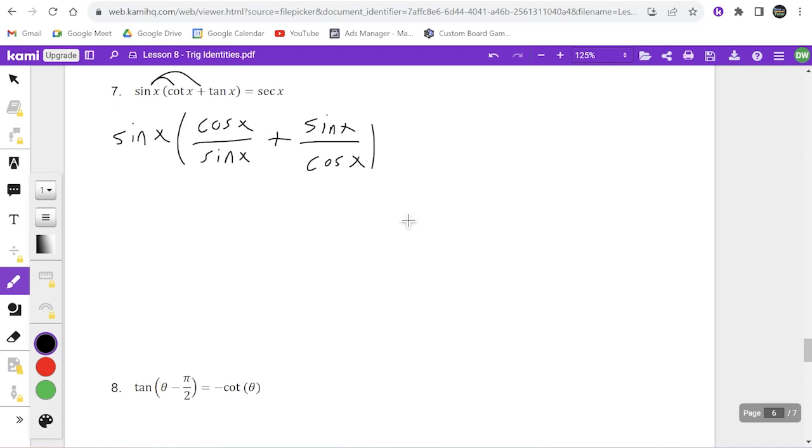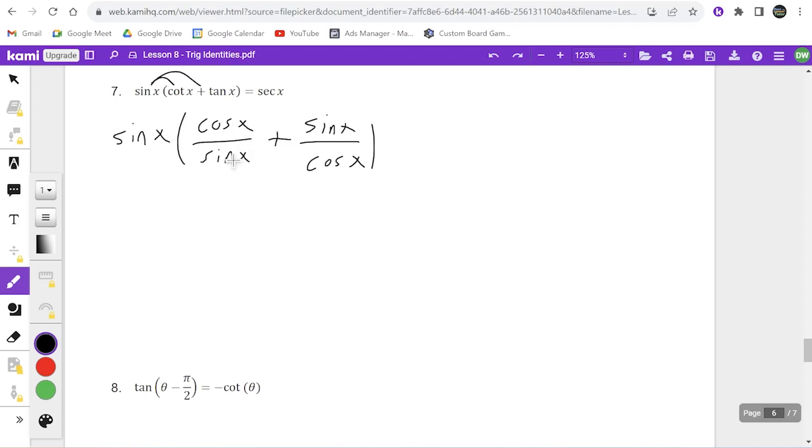And then what would I do from here? Well, you can do one of two things. Number one, you can distribute the sine now if you wanted to. Again, I'm not going to do that. I think it'd be better to get a common denominator because that will get us to a single fraction. In other words, if I do distribute, the problem is I'm still going to have two fractions. I don't like that. I'm going to have to get a common denominator eventually. Might as well start now.